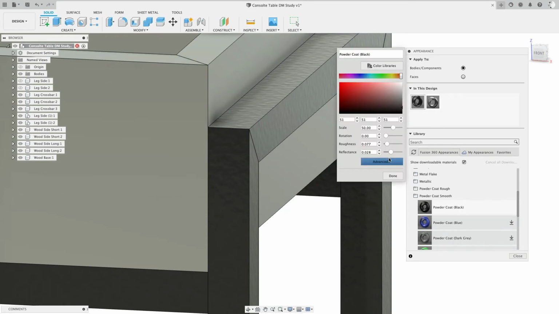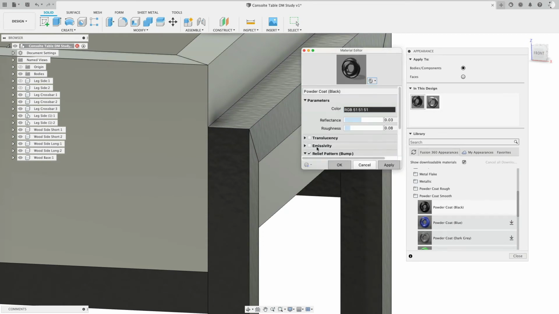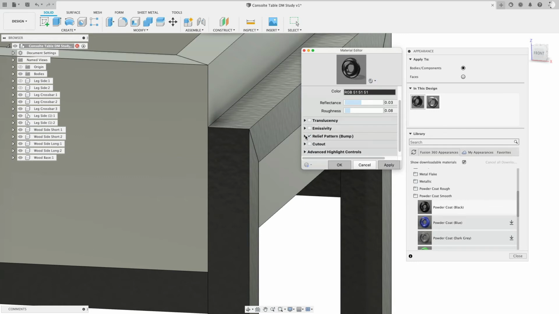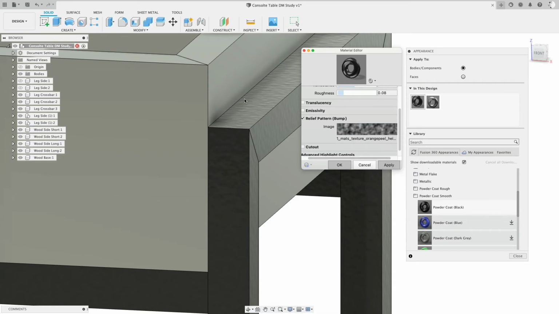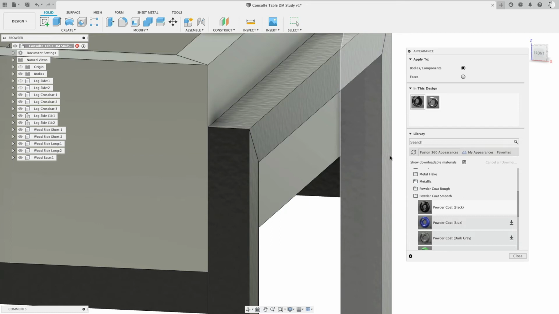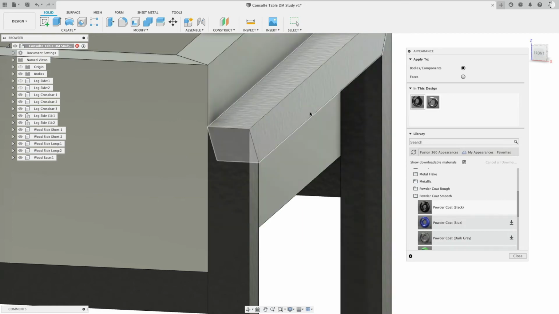So double click, advanced. And here under relief or bump, that's the texture that is being tiled over the geometry. So we turn this off, you see it's gone and it's visible. Powder coated obviously is a plastic material that goes over the steel body, and that would be too complicated to model. We simply render this look with a texture trick. And that's basically what this is doing. Again, I'm only brushing over everything a little bit because this should only function as an introduction.